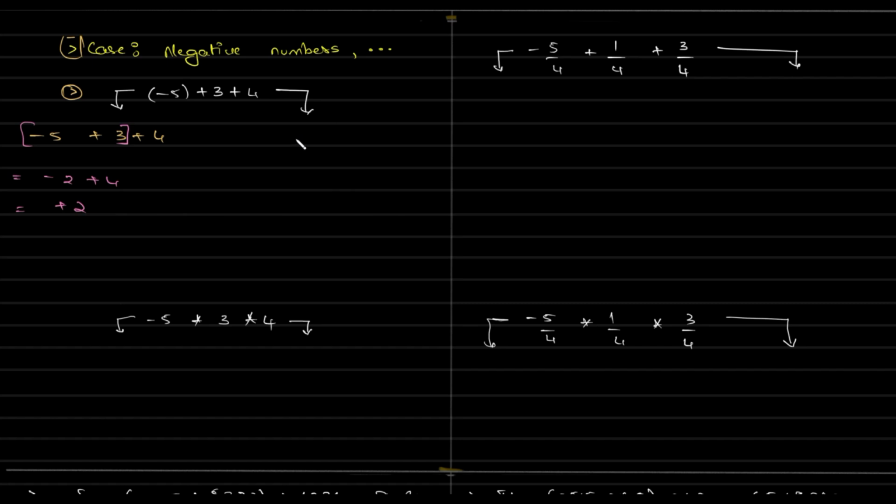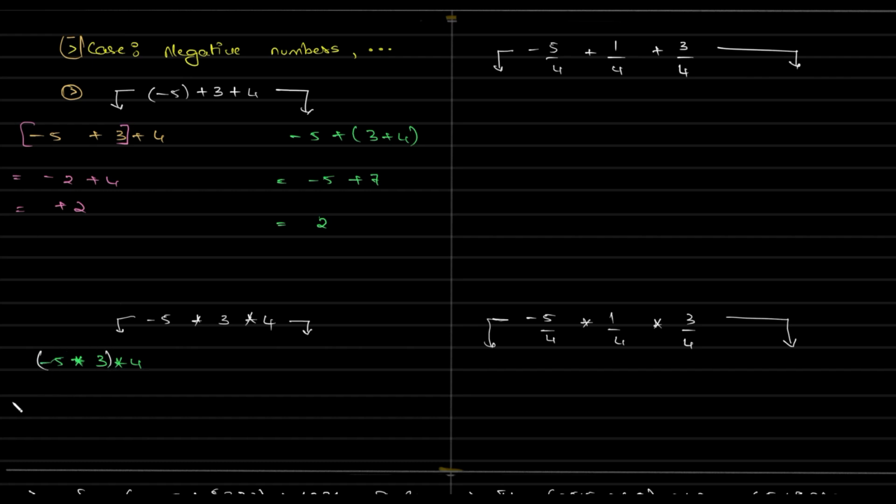And on the right hand side, I'll associate 3 and 4 first. This is nothing but 7, and the difference is 2. Quite simple, right? So negative numbers too follow the same thing. And for multiplication it doesn't matter, because you guys know the product will be the same and the sign obviously will be the same.